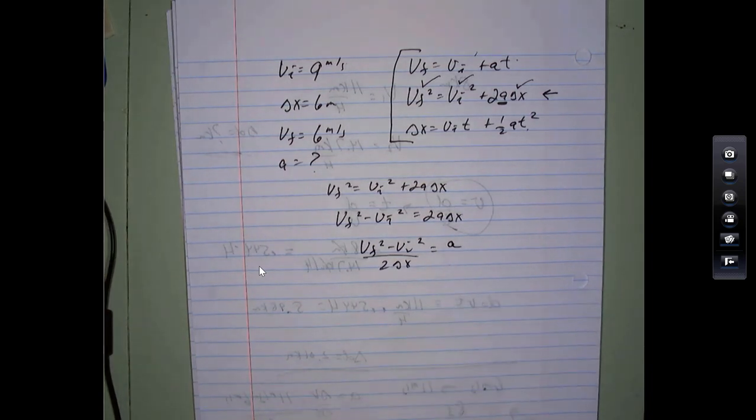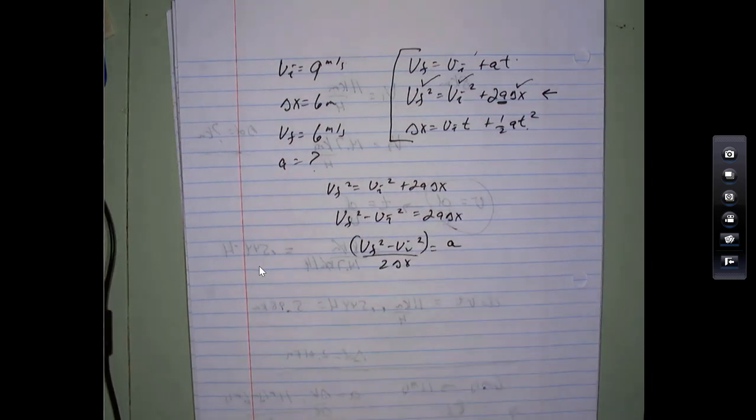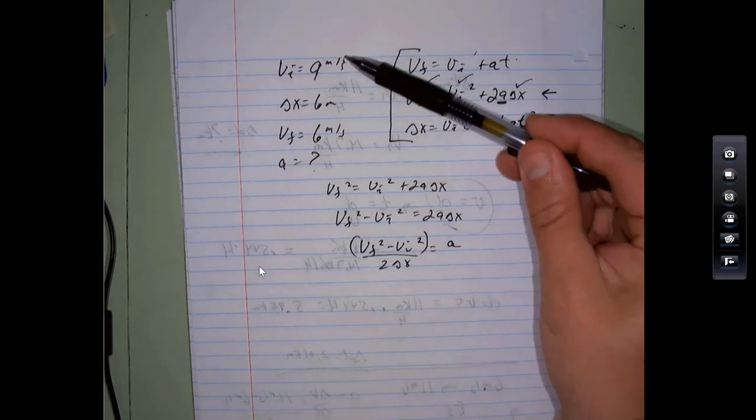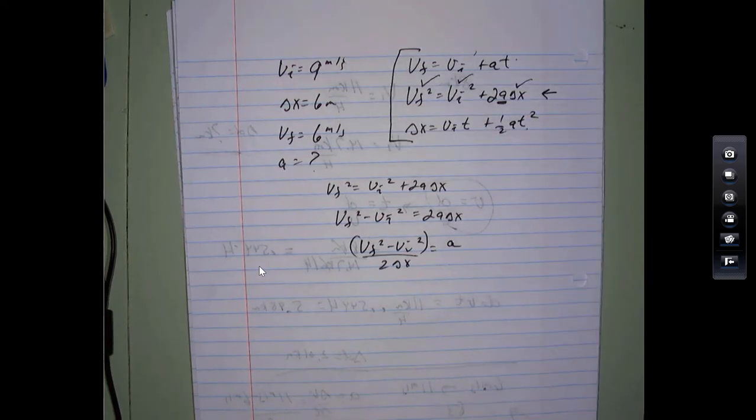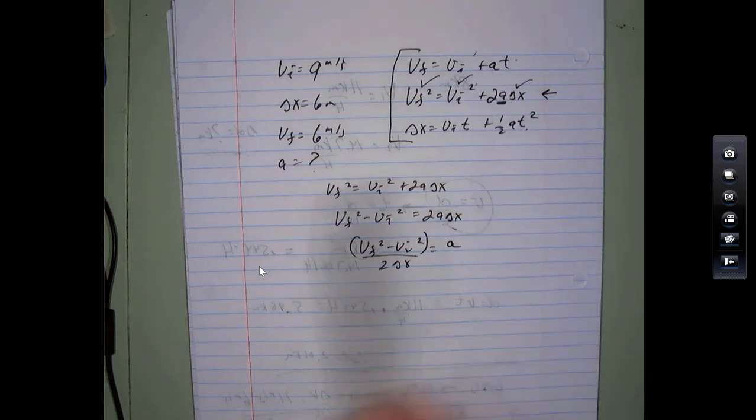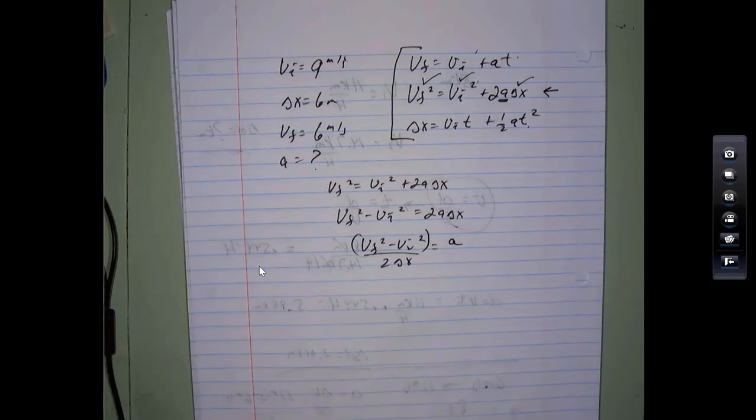Okay, so just be careful when you do this, make sure you're dividing the numerator by the denominator. So don't be surprised when this comes out to be negative, which it should because you're slowing down. You're going from 9 to 6. Okay, so put your numbers in. You might have different numbers than me, and you should be able to get it that way. It takes practice to figure out which equation to use. Again, it's based on what you're given and what you're asked for.